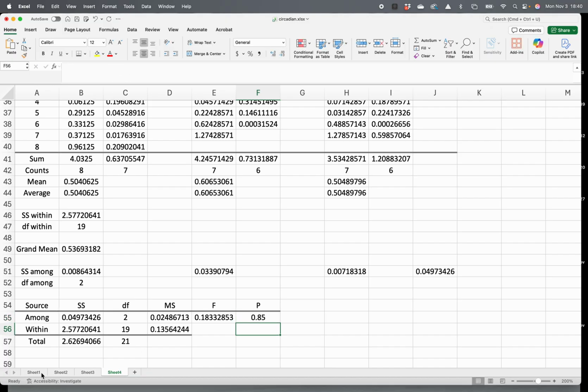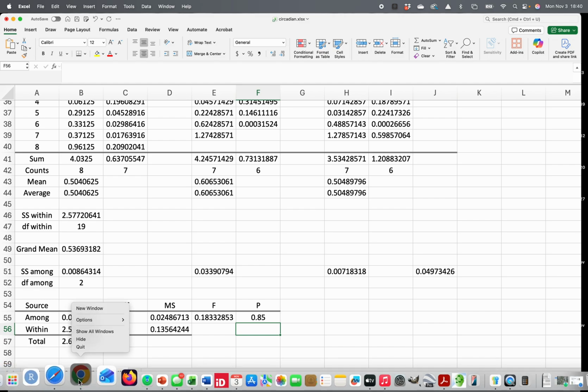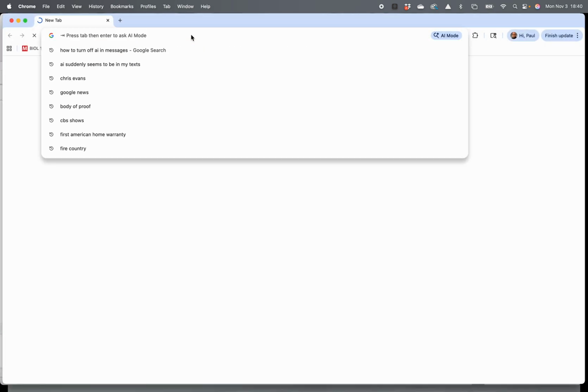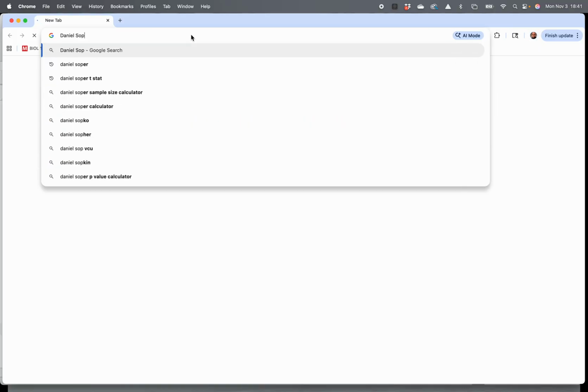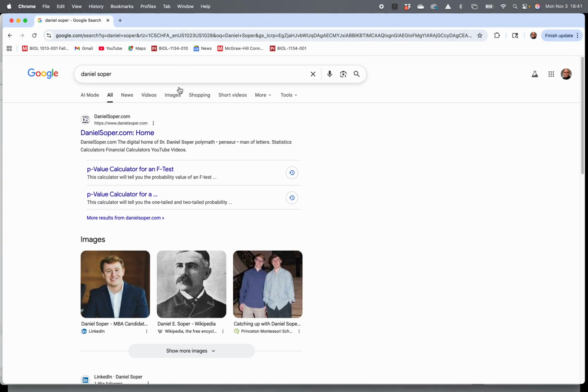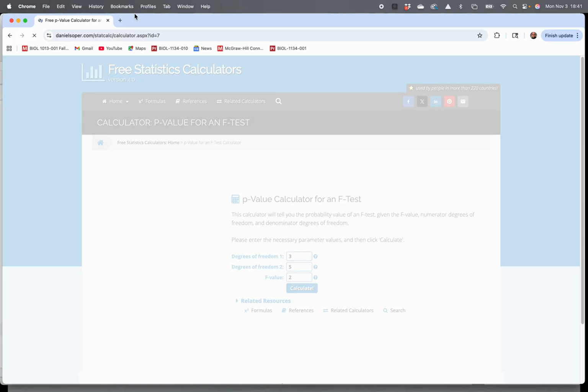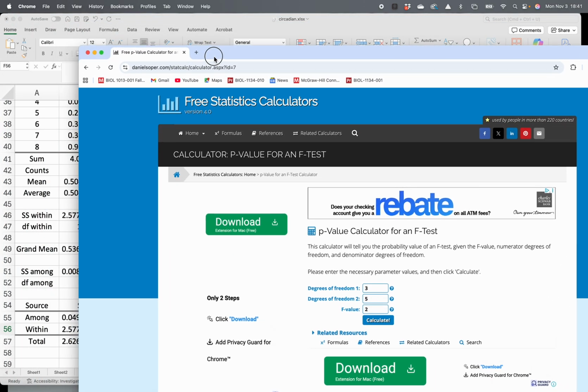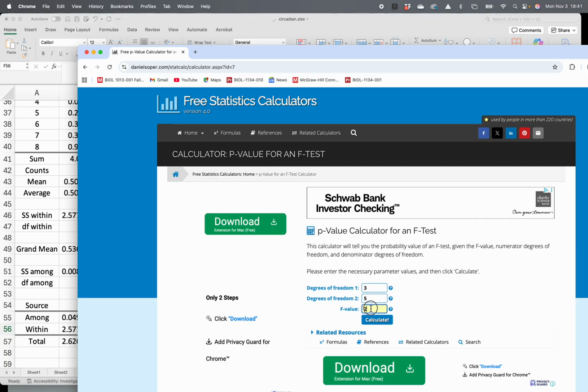We can actually go to Dan Soper's website if you want and look that up. Daniel Soper, p-value calculator for an F test. The F is 0.183.